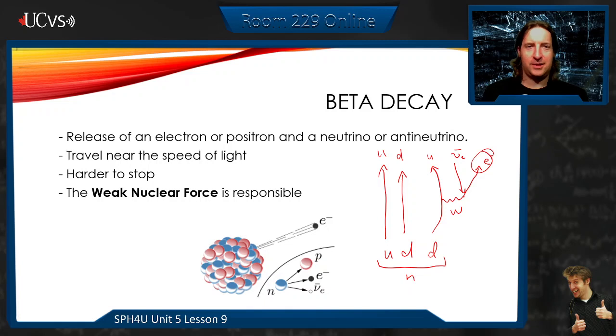And yes, this is very strange. Okay, we're talking about nuclear physics here. Things get weird. And the fact that antineutrinos kind of travel backwards in time. Let's not worry about that. Anyways, these travel very, very quickly. They're very fast, and they're pretty hard to stop. Well, relatively hard to stop. You can stop them with a couple millimeters of plastic, of urethane or something like that. And again, it's the weak nuclear force that causes all this strangeness to happen.